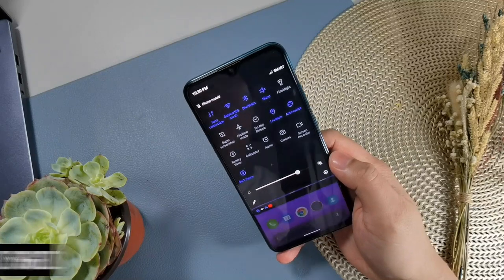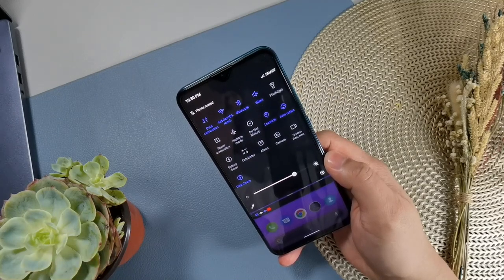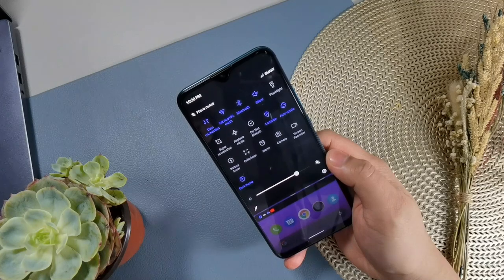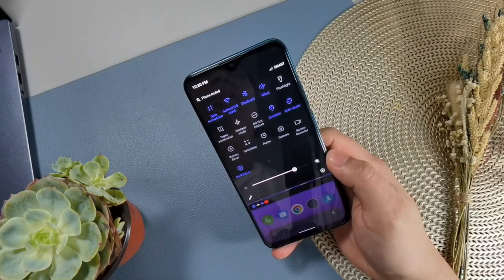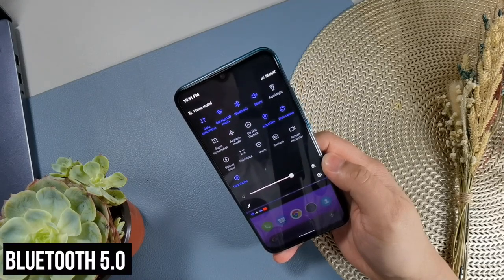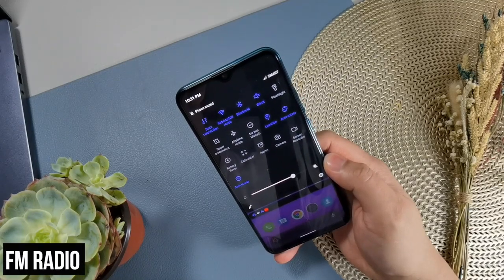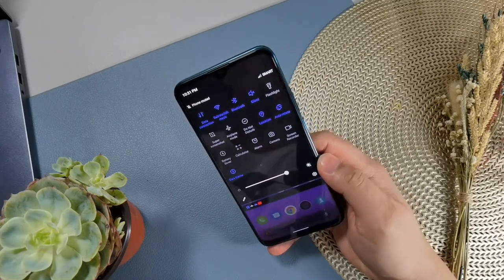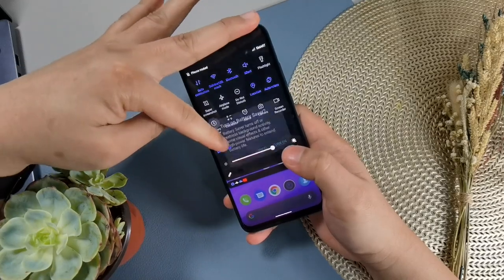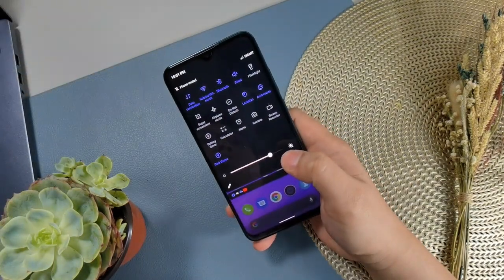For connectivity, it has dual-band Wi-Fi at 2.4 GHz and 5 GHz, and 4G LTE with Band 28 700MHz support — meaning even in closed rooms with thick walls, LTE signal can still penetrate as long as connectivity in the area is decent. It also has Bluetooth 5.0 for a more stable connection, OTG, FM radio, GPS, GLONASS, and dual SIM slots. The UI is near stock-like Android 10, and it has dark theme mode to reduce eye strain.